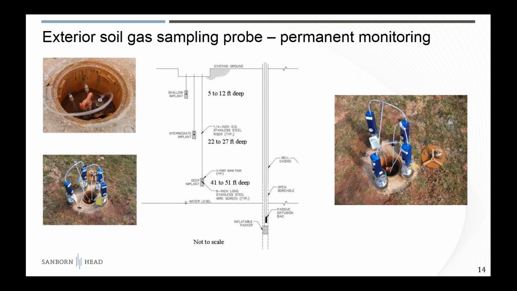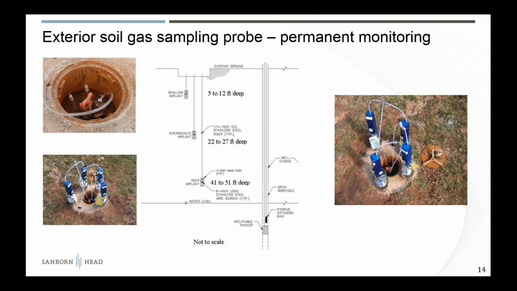But there's also potentially a good reason to put in permanent exterior soil gas monitoring points. This may come into play when you know you're in for a longer term monitoring situation of the soil gas, or you have a remediation, an SVE remediation system, for example, and you want to monitor the progress of the vadose zone cleanup. You can go back to these points again and again, not just to get samples, but also to monitor the vacuum in the vadose zone.